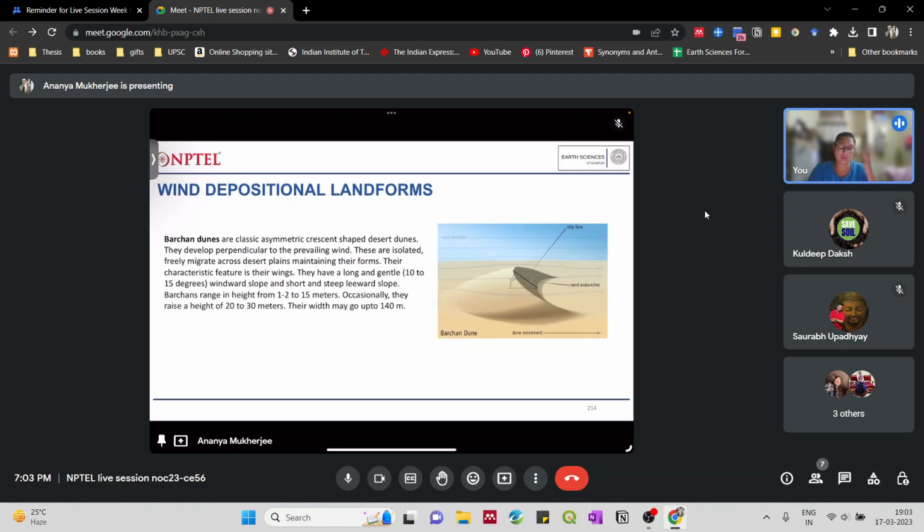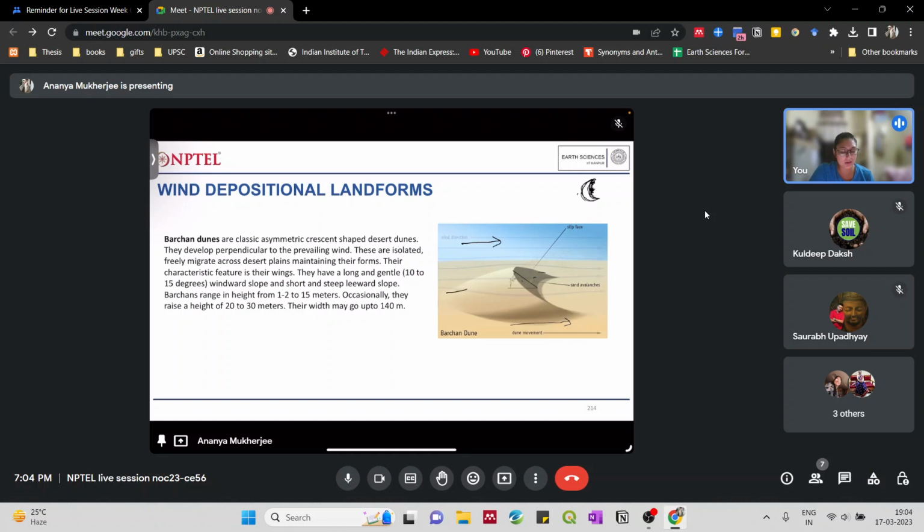One of the most common types of dunes that we find are Barchan dunes. These are asymmetric, crescent shaped desert moons. Crescent is nothing but moon shaped. If you look from the top, it is going to look like this. Asymmetric, why? Because these two areas are not totally symmetrical. This part will have the steeper slope. You can see here, this is the wind direction, this is the slip face over here, and the dune movement is going to happen in the wind direction.